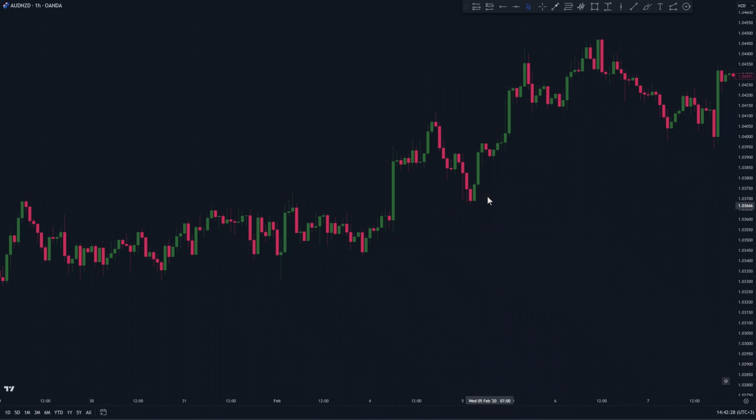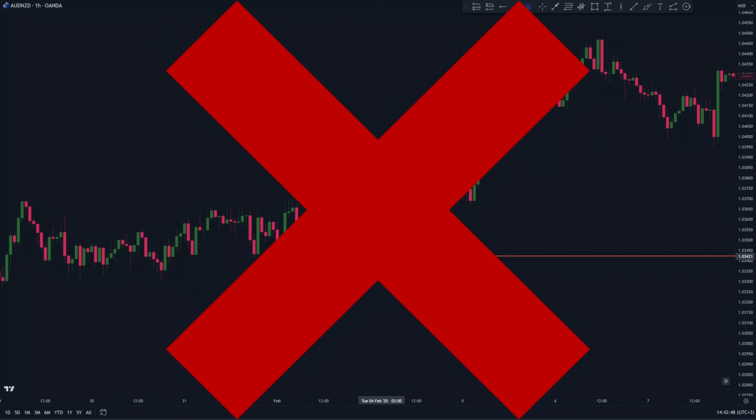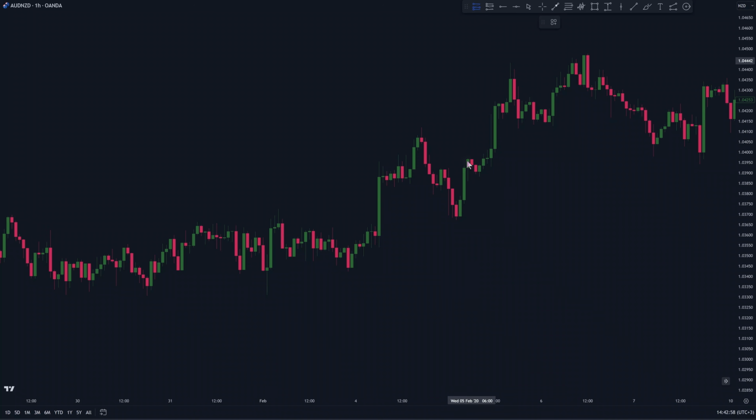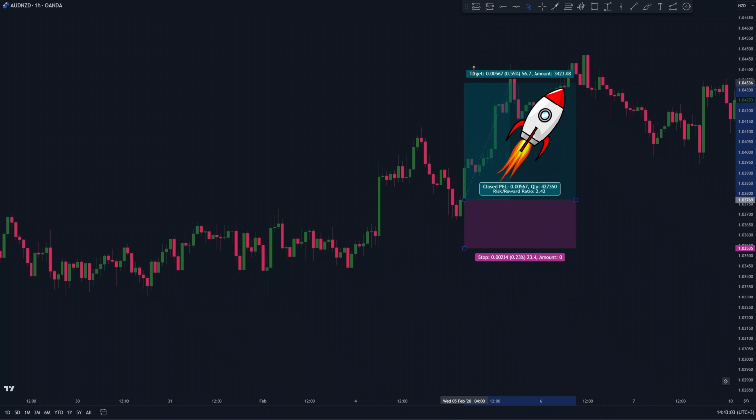Now remember, for point C to be valid, this low needs to be a higher low, meaning that if it goes below this low, the whole pattern becomes invalid. Once the point C has been established, it indicates a higher probability that the price will continue to move upwards.